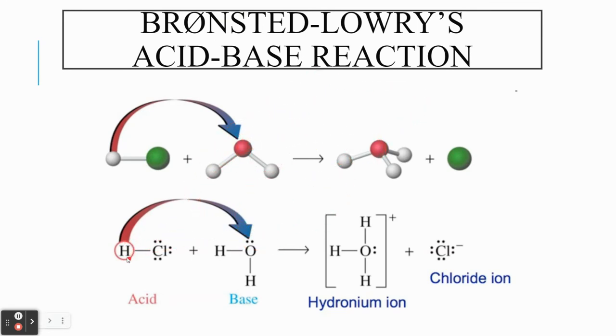And so here we have some examples of conjugate acid-base pairs. So you can see over here we have an acid because this is donating the H, and this is our base. Our water is acting as a base in this case because it's accepting an H. And so typically a base will have some lone pairs that it can use to attract the proton with. And then on this side, this would be our conjugate acid, and this would be our conjugate base.